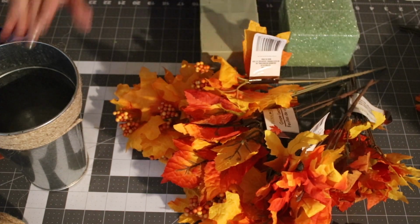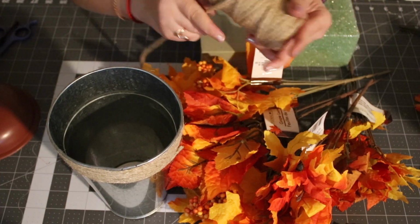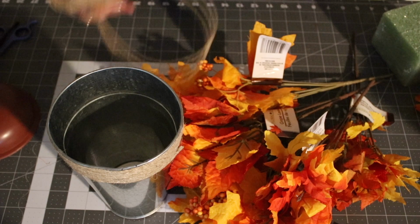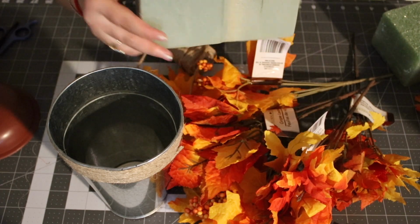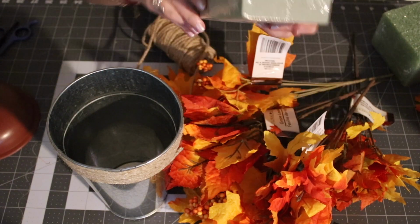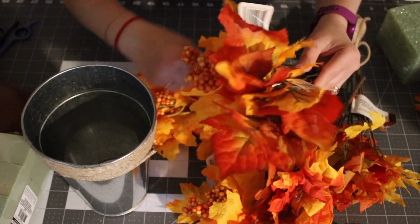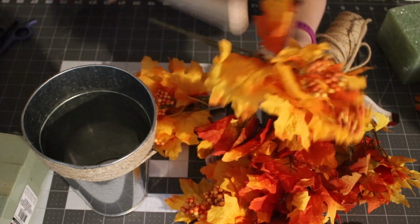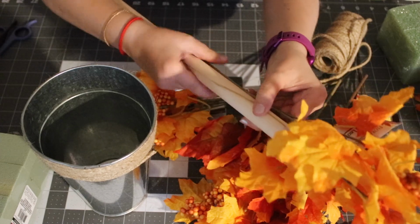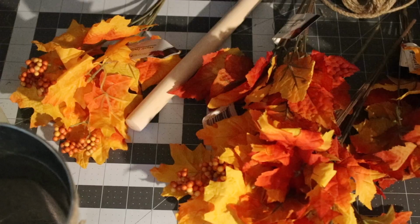And I will use a jute rope. I have leftovers, so I'm trying to use it, but the Dollar Tree actually has a really nice one. Then I will use this block of floral foam to put inside to secure. So everything, like I said, will be from Dollar Tree. Also, in addition, I'll be using floral wire to secure my tree bouquets to the plunger. So this is what we're going to be doing today.